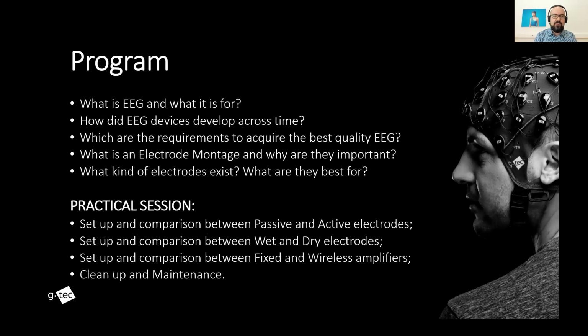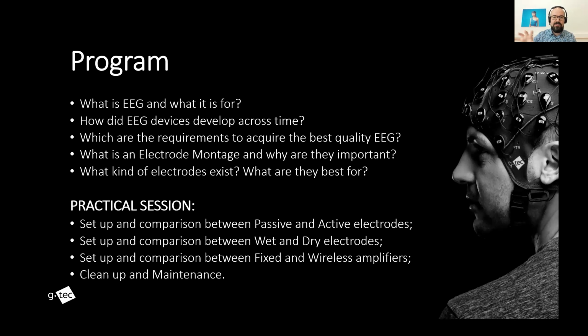Then we will do a practical session where a couple of colleagues will show how to set up and compare the usage of passive and active electrodes. We will also have a comparison between wet and dry electrodes, because I've seen in the chat there were a lot of questions about it, so I hope I'll be able to answer them all. And then also a setup comparison between fixed and wireless devices.